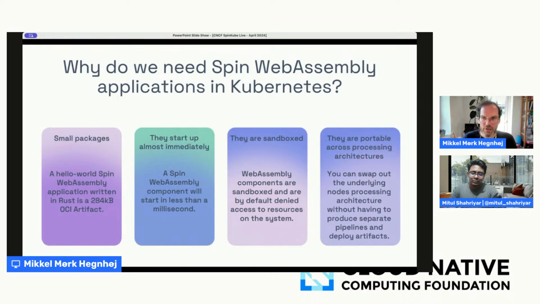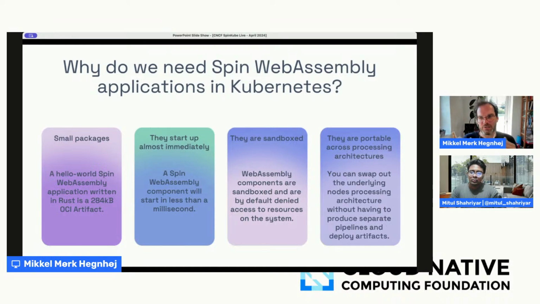What that means is that there's a shared-nothing memory model. Even within a single application that has multiple components, which would translate into a single pod with multiple components inside of it, there's no memory being shared between the individual components.